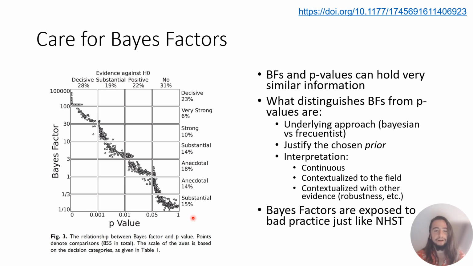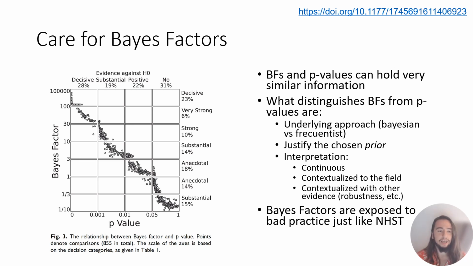Okay, so the final thing is that Bayes factors are just as exposed to bad practice as p-values. Therefore, if you want to perform questionable research practices on a Bayes factor, you can be sure that you can get what you want, as long as the data allows this. You can choose selective reporting, eliminate subjects, add in subjects, or whatever you want, or also change the prior at your convenience to change the Bayes factor, that will happen and will happen easily. So we need to be very careful on that.